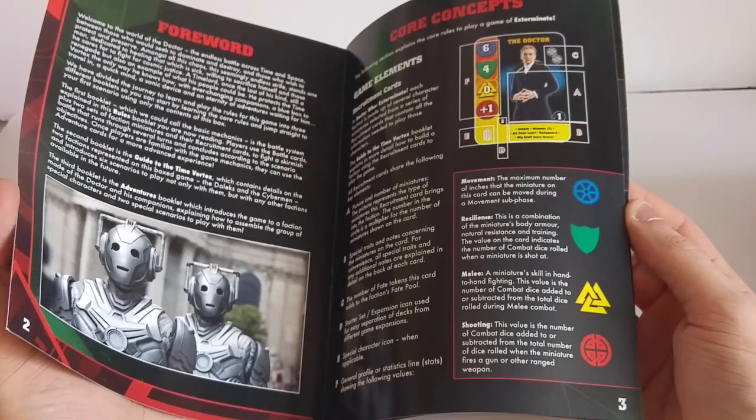And that is the empty box. So, a review. I'm just going to put some Daleks out, because I'm a massive Dalek maniac like that. And some Cyberman sprues. So what do I think? I think this is really good for its price. One of the things that did surprise me about this game is the price point. Usually, skirmish to small war games cost around 60 to 90 quid for a starter. This starter set is 35 quid. So that's a steal in my opinion.